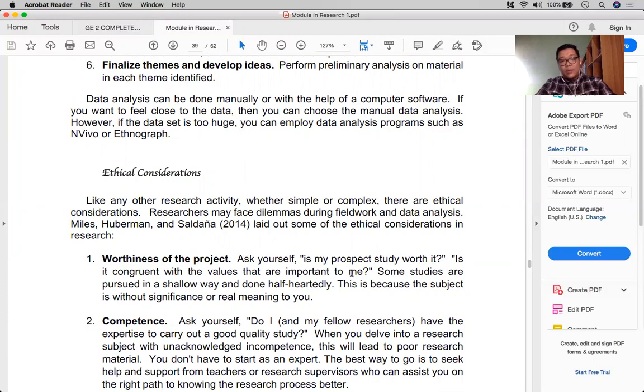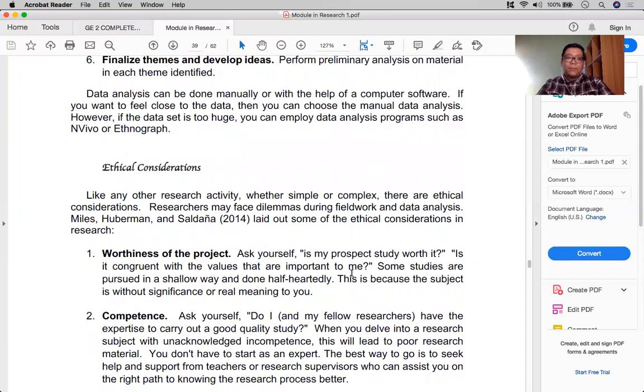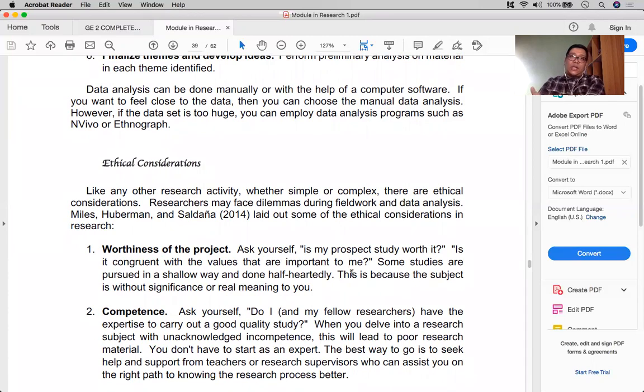But there are also other institutions which do not have this kind of committee to review the ethical considerations of the students' studies. Like any other research activity, whether simple or complex, there are ethical considerations. Yes, and ethical considerations are very, very important in the context of research.